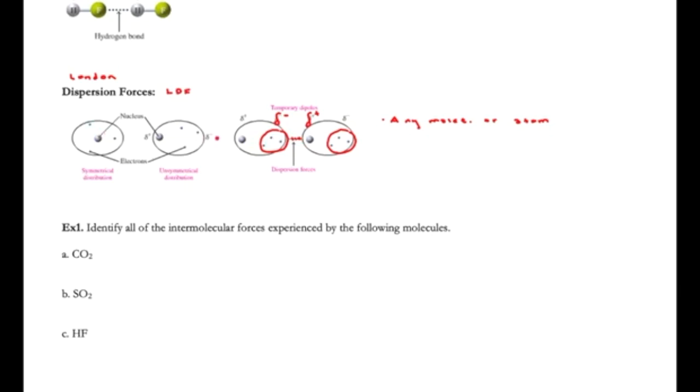And so London dispersion forces result from this temporary dipole, but since they are temporary, they are very weak. So every single molecule, every single atom experiences London dispersion forces, but because they are temporary, they are very weak, which means your London dispersion forces are going to be your weakest intermolecular force, followed by dipole-dipole forces, followed by hydrogen bonding. And I'll review that again before we look at some practice problems in just a second.